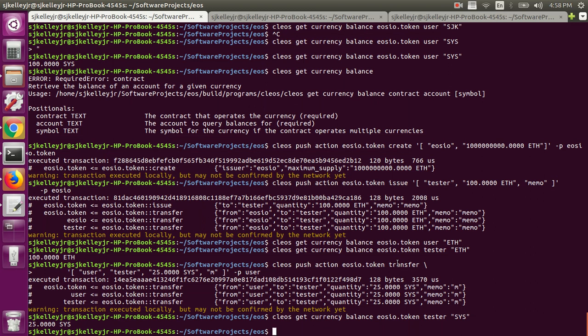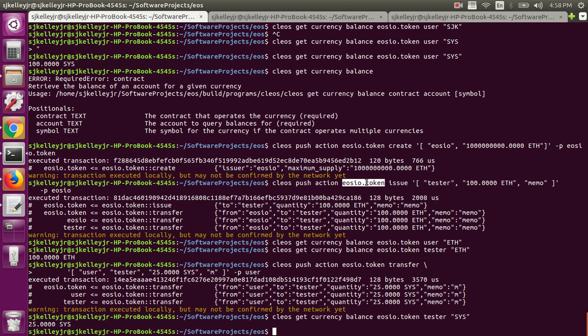Again, a lot of questions that get asked in the Telegram are essentially, how do I create my own token? Do I have to use the eosio.token? This eosio.token contract actually exists on the mainnet right now. So when you want to get your EOS balance using Cleos pointing at the mainnet rather than your local node, that's essentially what you're doing. You're interfacing with this eosio.token smart contract.